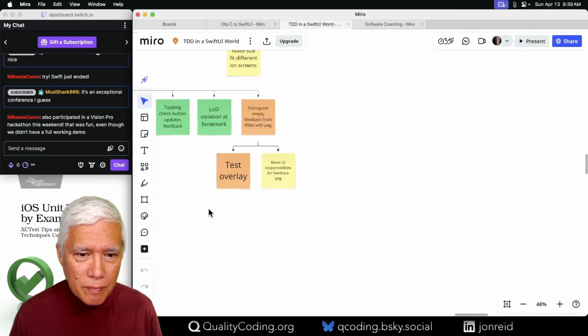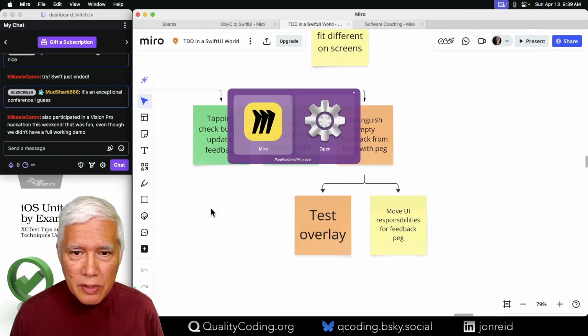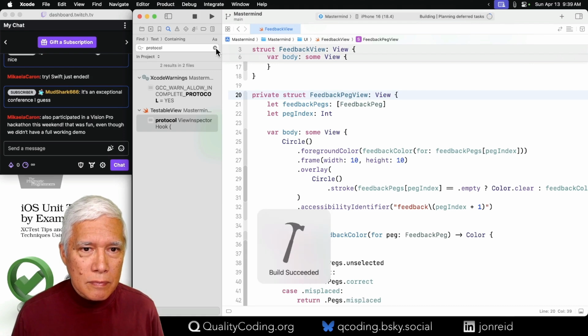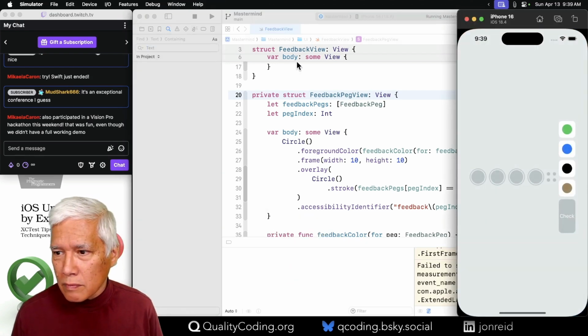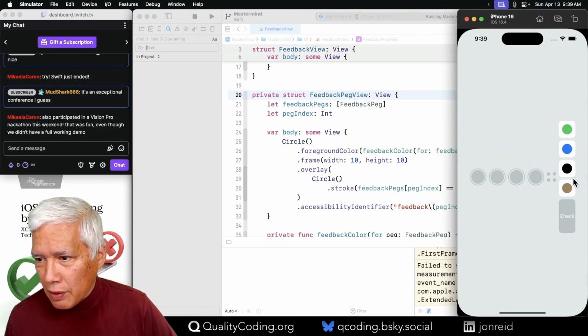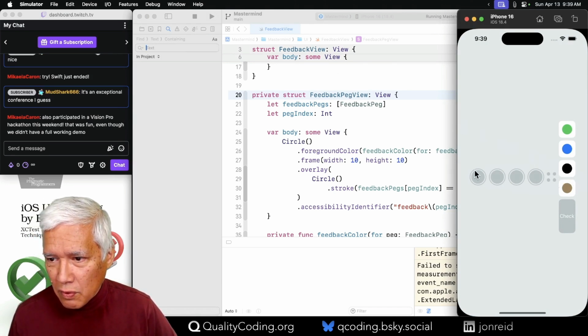What are we doing? Last time, working on here. Let's see the running app. You may have to look very closely, but we've got the guess. The secret code is in here. We can make a guess and then check it, and then we get feedback.